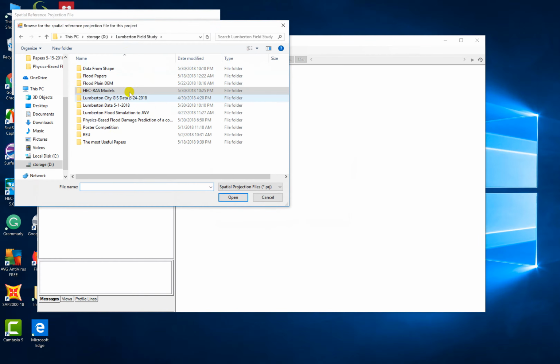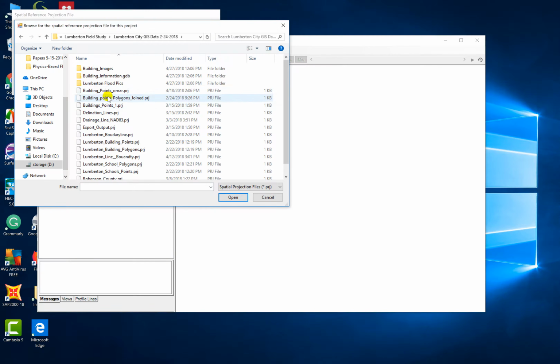I have a file with a datum, and I'll tell HEC-RAS to take the datum from it. Okay, and where can I find this projection? First of all, you can import the digital elevation map with its projection. So if it's already projected, it's okay, and you will skip this step. If it is not projected and you need it to be, or it's projected and you want to transform it to another projection, you have to choose this projection from a file.